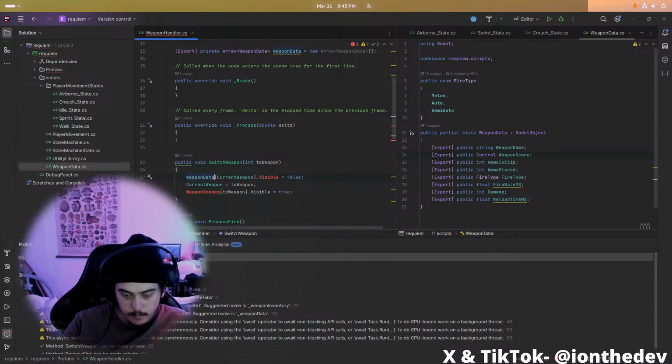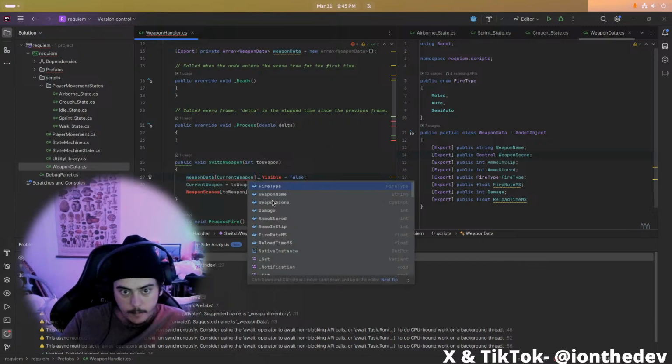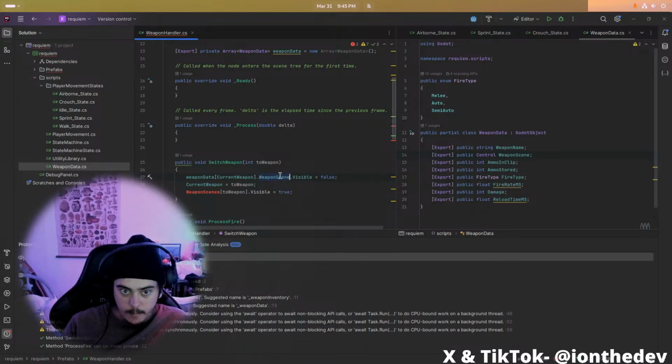Weapon data. Weapon. Weapon scene. In here. That there.